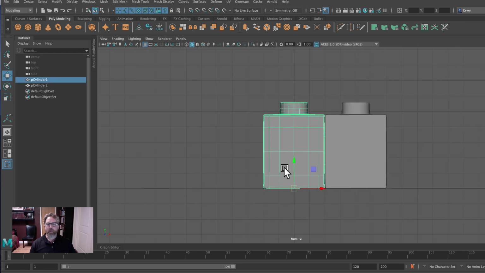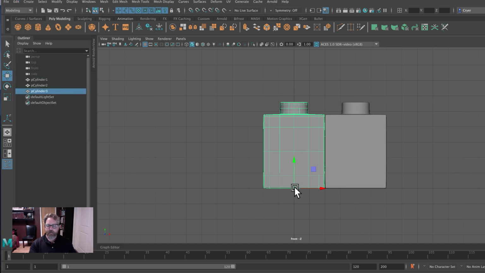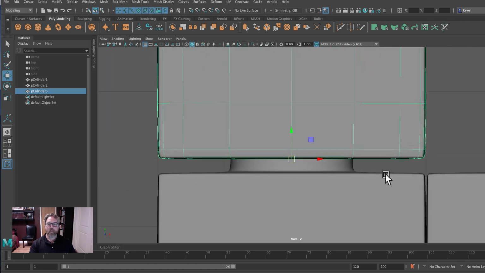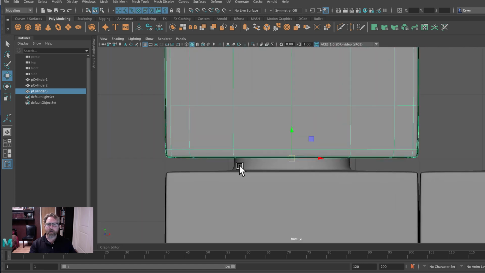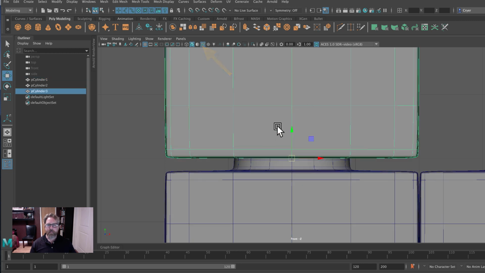But if we do it upwards, I'm going to, once again, come to Edit, Duplicate. You could do the shortcut, Command D. And if I grid snap this up, it's a little bit too high. So we can snap to an edge on this brick here. So if we look, that would be a good candidate. Let's turn on our wireframe so that we have something to snap to. And I'm going to snap this brick down to that intersection.